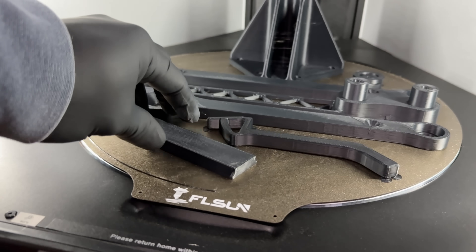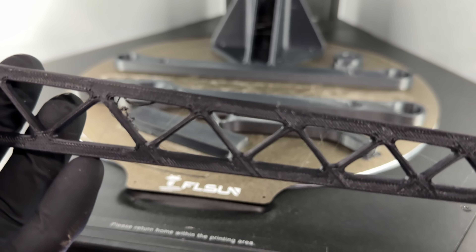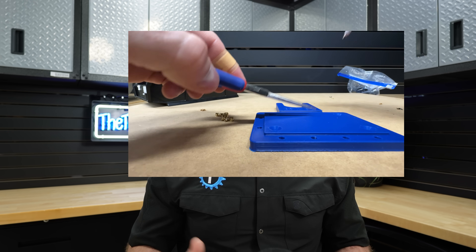I chose the Bambu and the FlashForge because they give a very high quality of print every time I use them. I did some on the S1 in hopes of testing it, because I've only really done an engineering filament in it before. The delta printer is very very fast, but it leaves a lot to be desired in the quality department. I tried dialing down the speeds a little bit to achieve a better result — not so much. I think with some tuning I could probably get there, but so far it's kind of meh, which for a $1600 machine is meh.